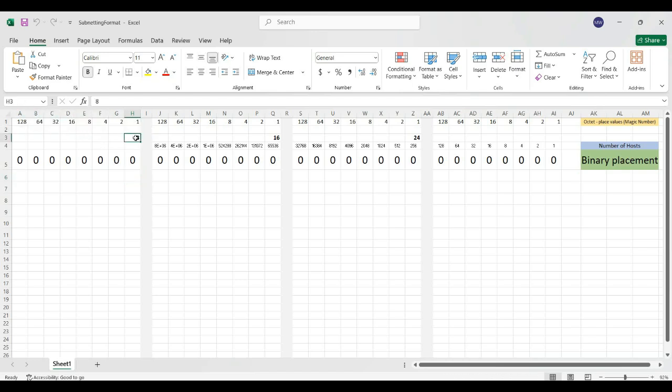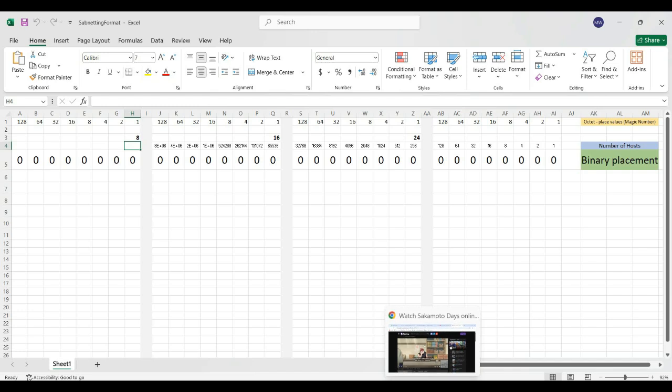This is the overall octet, and to the bottom, row 4 would have the number of hosts. I haven't populated it because this number is significantly large, as this is the first octet, like class A, class B and class C. The number of hosts will change based on whichever octet we're looking at, and this is the binary placeholder.